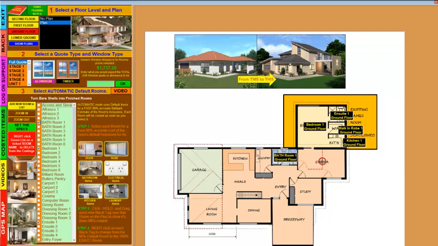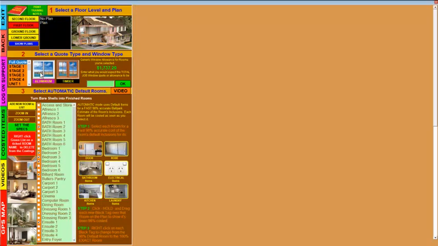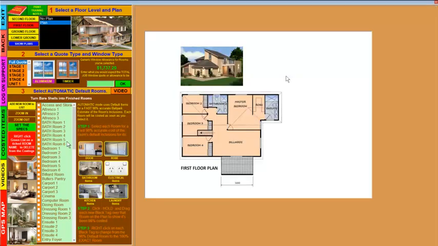of about 95% accuracy. Now I can select the first floor, and again full quote, aluminium windows, and we just repeat the process that I did on the ground floor. So I've got bedroom 2, bedroom 3, bedroom 4, and I've got a billiards room, so I can now drag those across. So that's billiard room, bedroom 4, bedroom 3, bedroom 2. The idea, of course, of having these black tags is that if you've got a tag over every room, then it means you know that you haven't forgotten anything.